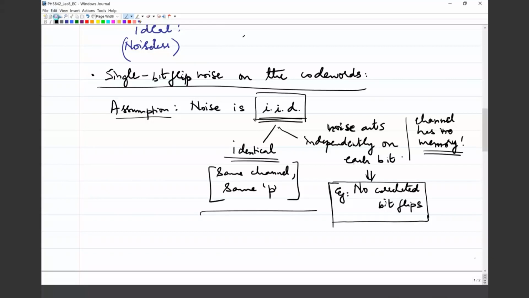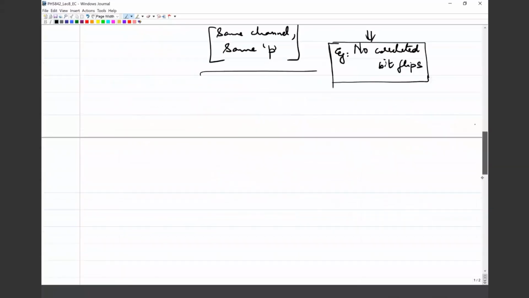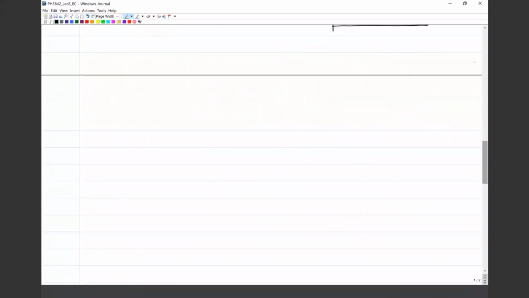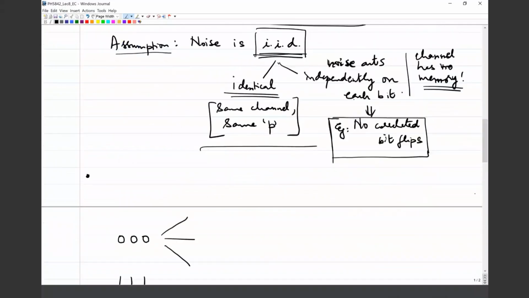Okay, so what does this give us as far as the bit flip channel is concerned? So now I have these two code words, right? So how does this channel act on these code words? So now you notice that there could be several kinds of errors. So let me list that. So what are the possible errors? Because you now have 3 bits, right?